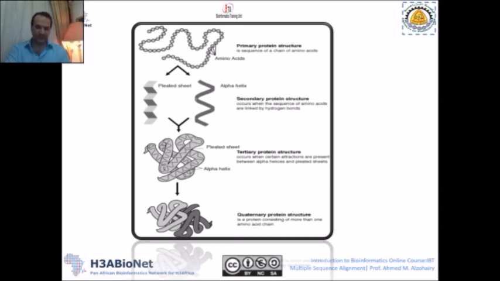meaningful signature? In this regard, you have to know the difference between primary structure, and you have to know what amino acids are involved in changing from primary structure to secondary structure, tertiary structure and quaternary structure. So understanding the difference between these protein structures and what amino acids are involved in changing from one structure to another will help you to understand how important these conserved columns are.